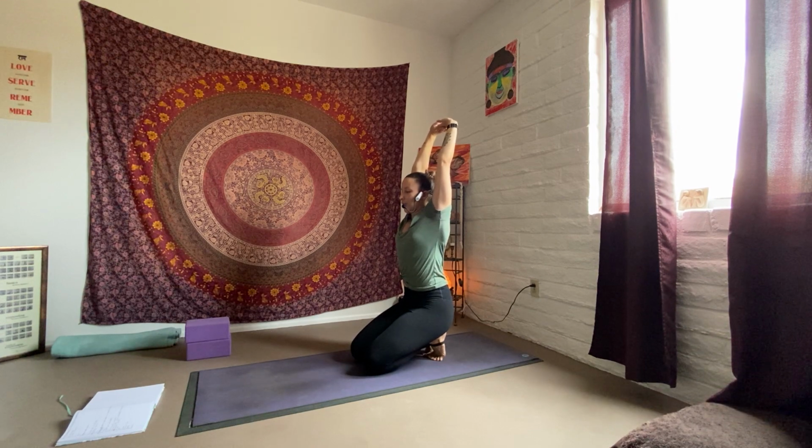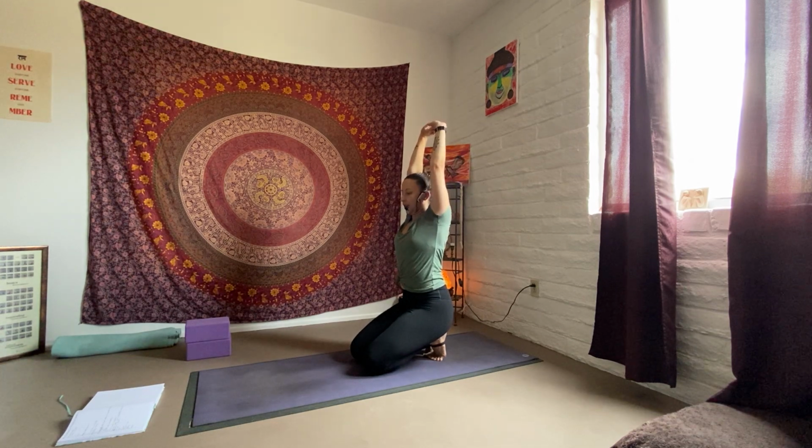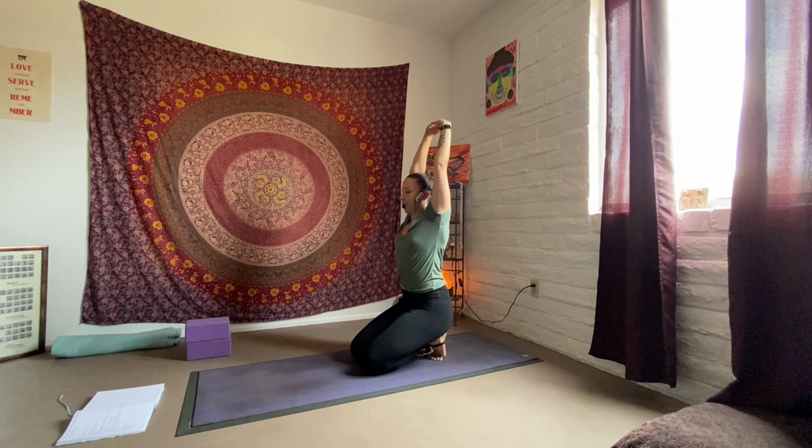This is actually supposed to be calming on the respiratory system because it helps to send the blood flow from the arms down into the heart. So you'll see a lot of people when they run, they reach their arms above their head when they need a break, either like this or like that. And it just helps to bring that blood and oxygen back into the heart so it can flow more freely and calm the heart rate.